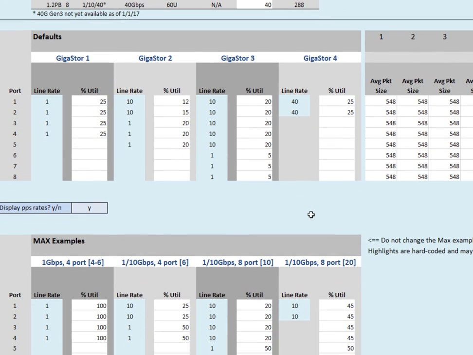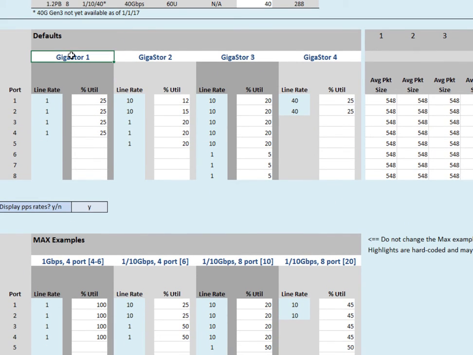Down below that, we have the defaults. This is the default values, both names and the numbers in here. You can change these if you want to resave the file. It will use what's here when you click that default button. Off to the right is an average packet size for each port, and those can be changed if you want to do that calculation. It doesn't affect anything other than that packets per second value that we show up there. It doesn't change anything else. And this is where you turn off that packet per second rate display. If you don't want that to be seen, you can turn it off.